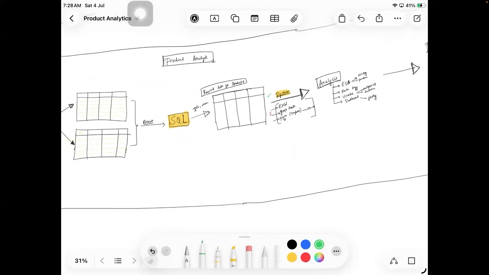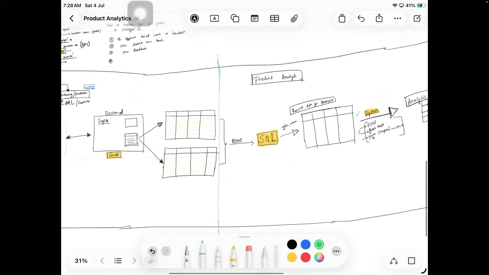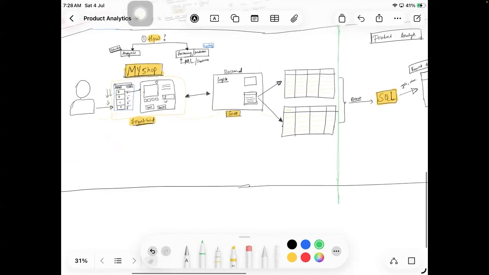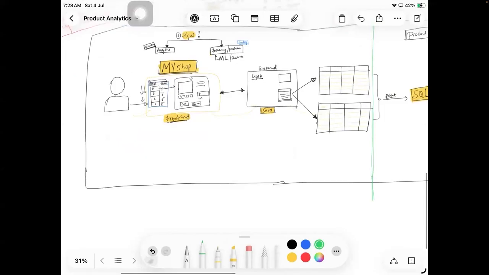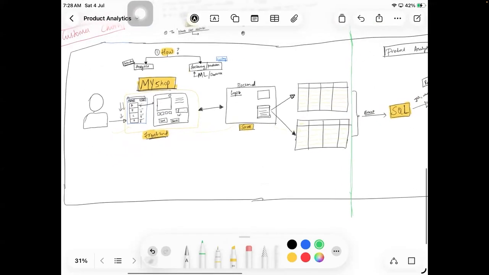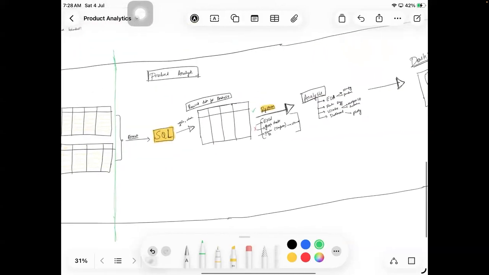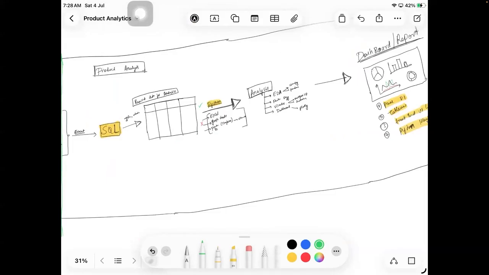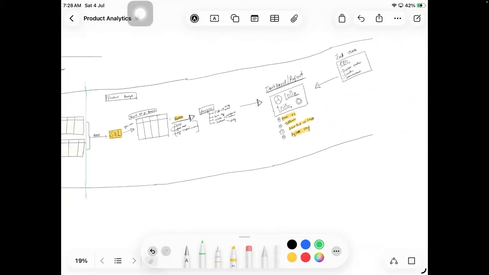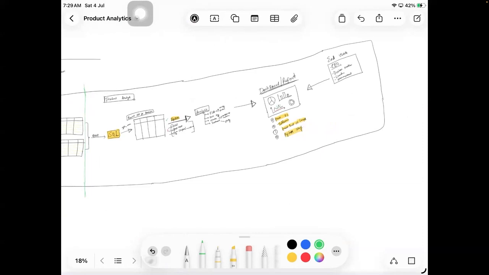Not red color, I will write in green color. Okay. We don't need to think about anything here. This is done by software developers. They need to make sure this is running, data is being captured, logs are being captured, database is running, server is running. Cyber security, all these teams come into the picture in this part. As a data scientist or a data analyst, we all work in this part of the project. We don't care here.